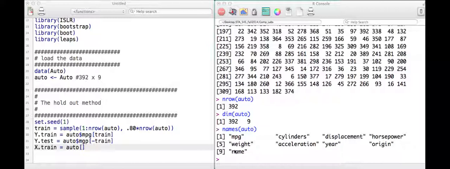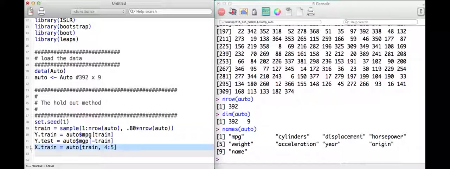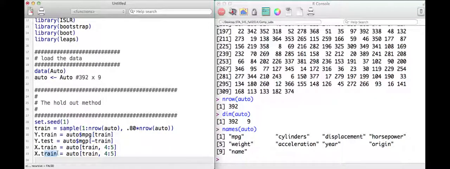We're going to look at horsepower and weight as being the predictors. So train, we'll do 4 to 5. I can put this in a C if I want to, but I don't need to. I'll just leave it like that. And likewise, the test is going to be the same columns, but everything that is not in the training.